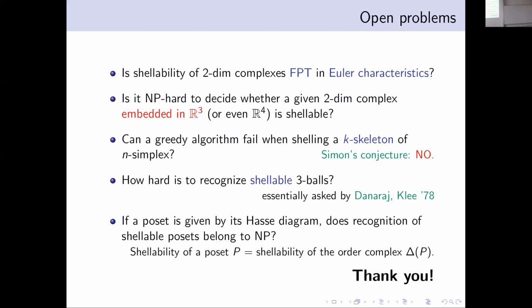For example, the last one, this is somewhat known, at least for some special cases of posets. Basically what has been done is that you have some kinds of general posets which appear in algebra, and for all of them it was proven, by using some notion, that they are shellable. Like the Bruhat order, which orders the permutations in a symmetric group: you have a set of generators and you order the permutations according to how complicated a word you need to produce this permutation. So this gives you a partial order, and for that it has been proven that it is shellable.